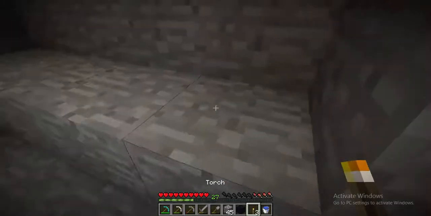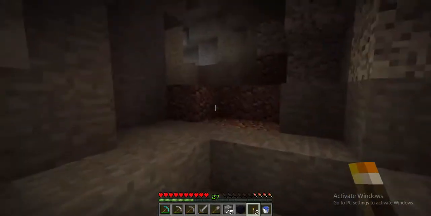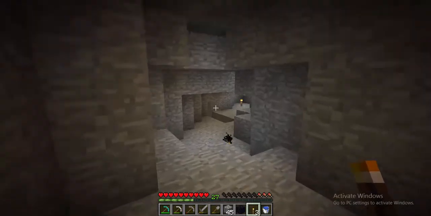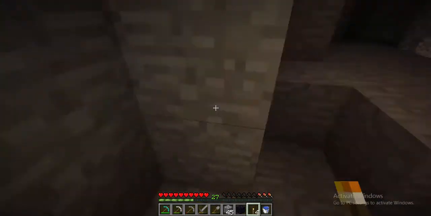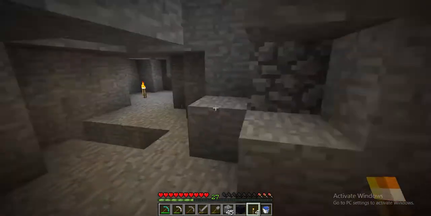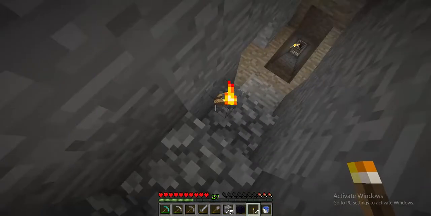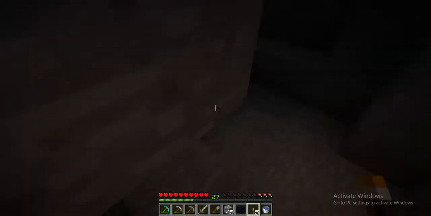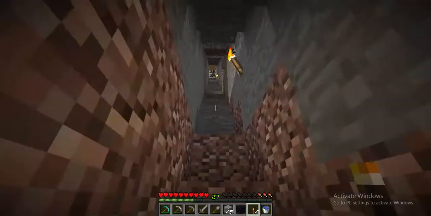Just put a torch. Oh, now I'm one torch less, because I want four torches. I want to decorate. Wait, I think we don't need this torch? Yeah, it should be fine. Otherwise, we don't need this torch. But we need this torch. It's better, because we barely need one torch there.